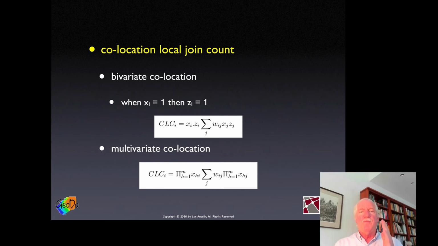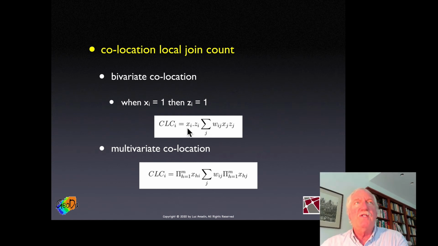So we have events X and Z happening at a location. Is that combination of X and Z replicated for the neighbors, or are the neighbors just some random mix of 1s and 0s of X and Z? That is really our interest. So again, this is the notion of a cluster that is more than one observation, but it's one observation with its neighbors. And the math is very simple.